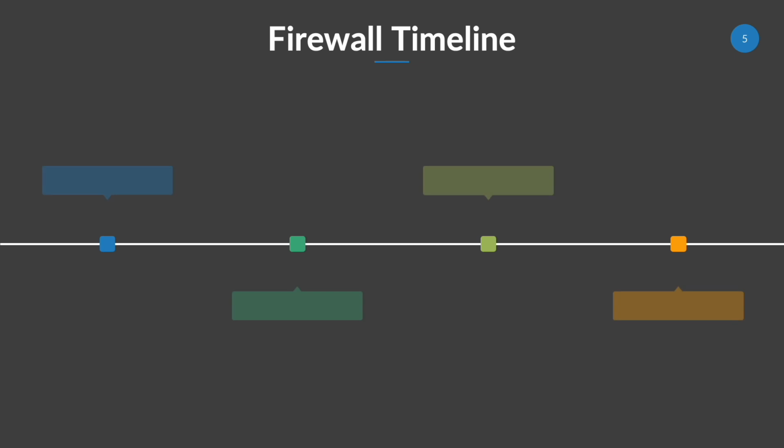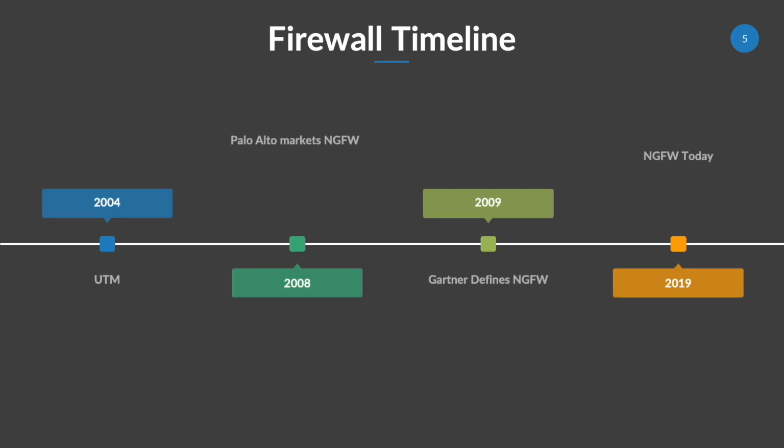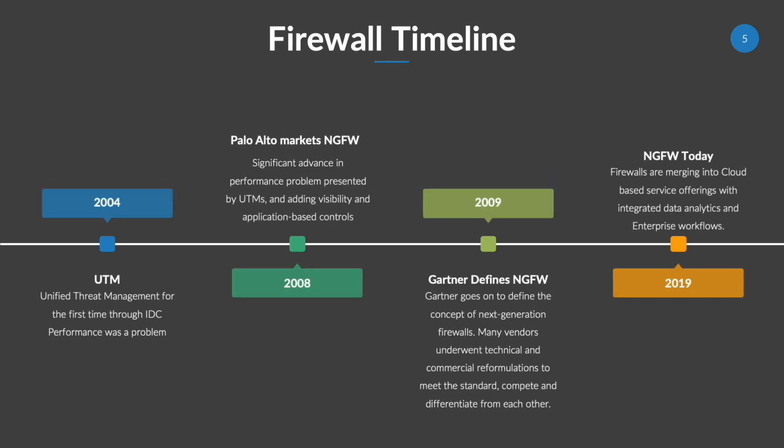All right, continuing the firewall timeline, we have 2004. That was the introduction of UTM, Unified Threat Management, and we'll talk quite a bit about that later in the presentation. Performance was a key problem there, because computers and systems weren't that fast, and CPU and memory were expensive. To do full Unified Threat Management and inspect those packets at that level took a lot of resources. That impacted especially high performance environments.